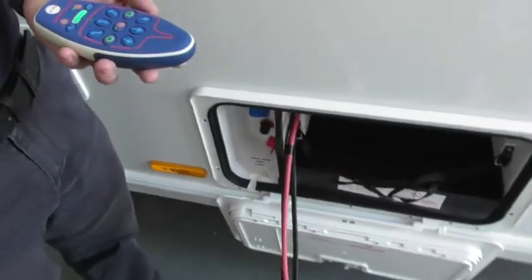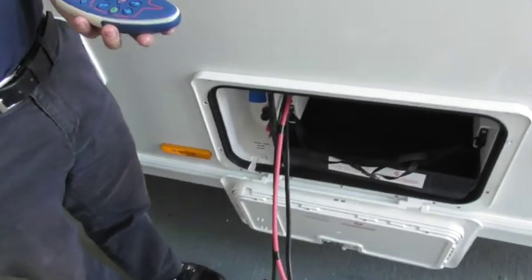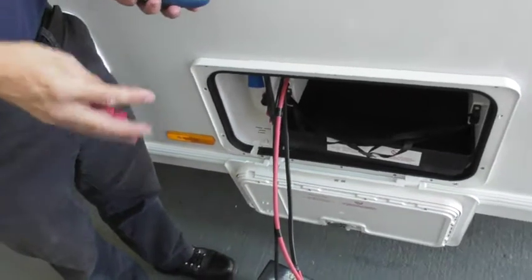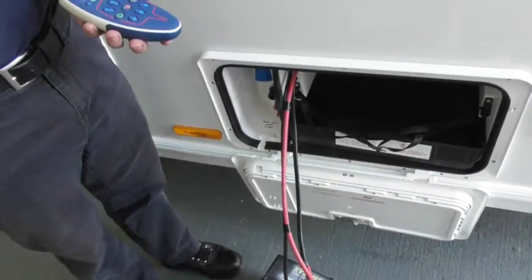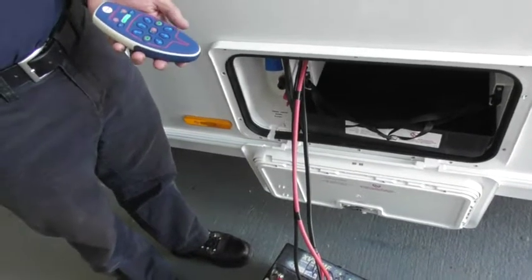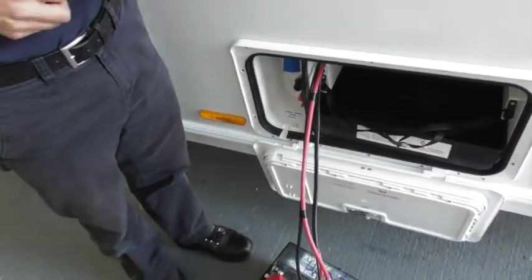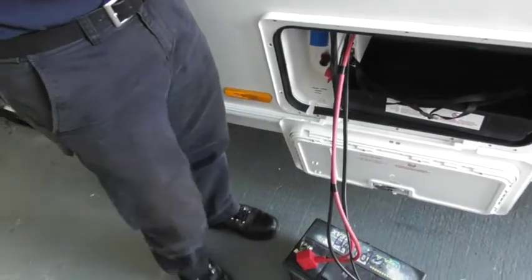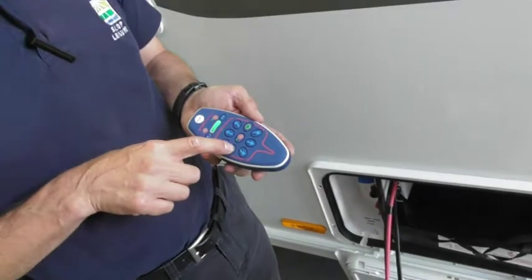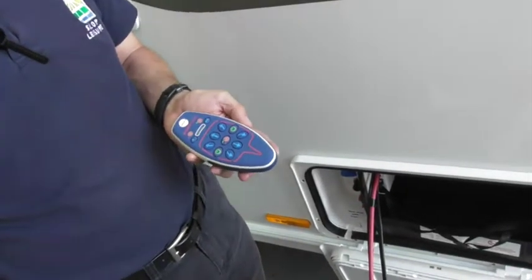If you forget, that control box will go into hibernation and shut itself down, so it stops draining your battery. To get it started again, if you've left the key in, just take the key out, give it a few seconds, put it back in, it resets, then you should be away. The handset will shut itself off after around one minute of non-use, or press any of the green buttons to switch it off.